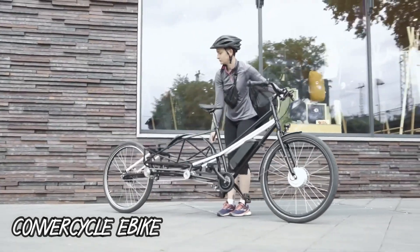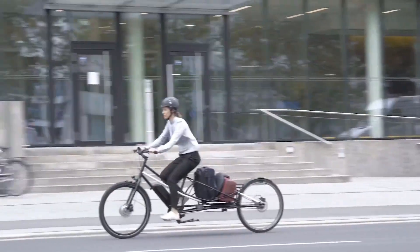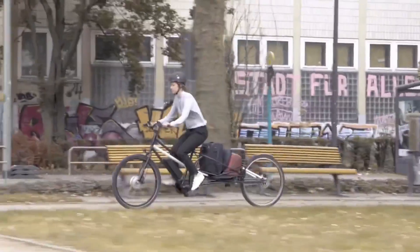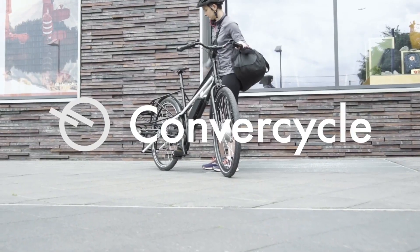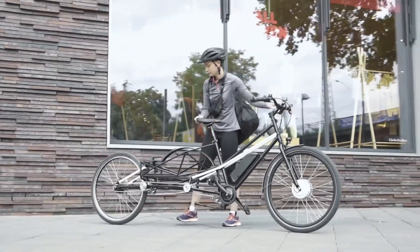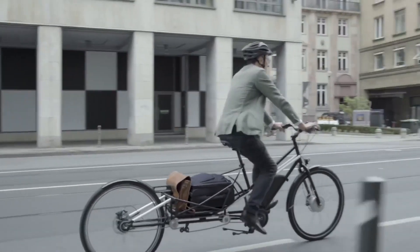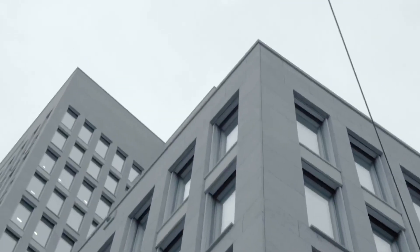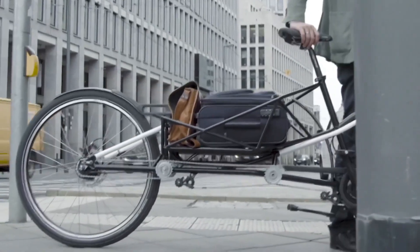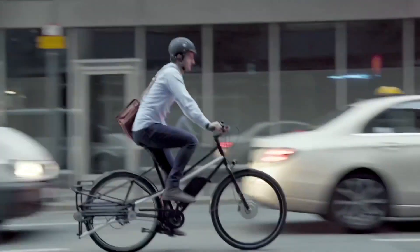Number 3: Conversical E-Bike. The Conversical E-Bike is a 2-in-1 city and cargo bike that is perfect for commuting, running errands, and carrying loads. It features a unique folding mechanism that allows you to quickly and easily switch between two different modes. The first is compact mode — with the rear wheel folded in, the E-Bike is a compact and maneuverable city bike that is easy to store and transport. The second is cargo mode — with the rear wheel unfolded, the E-Bike has a large, versatile loading area that can accommodate up to 180 kilograms of cargo.